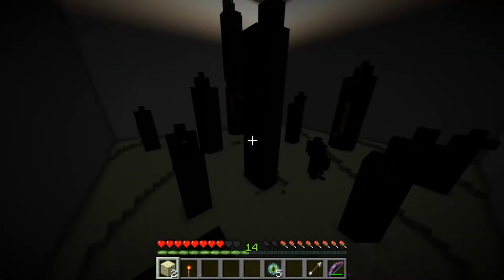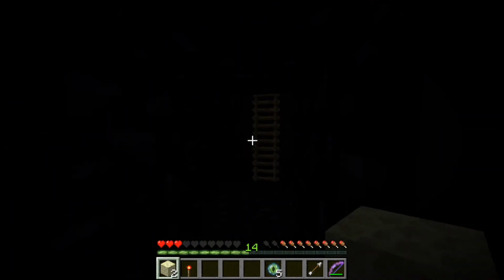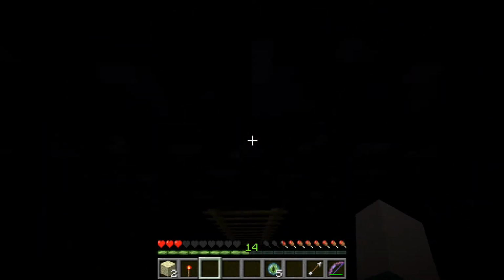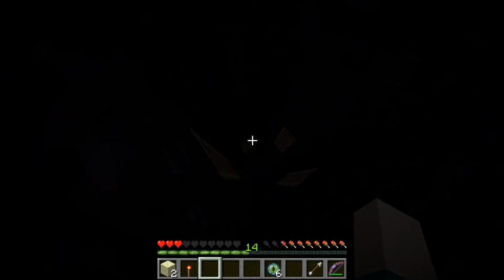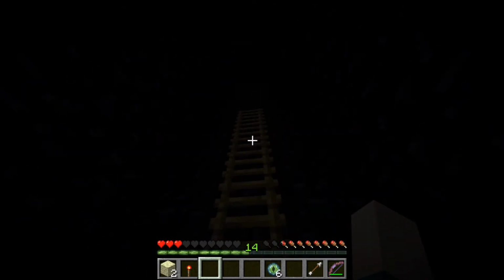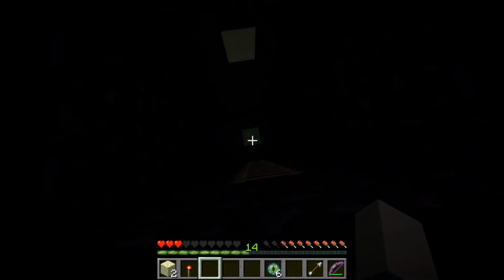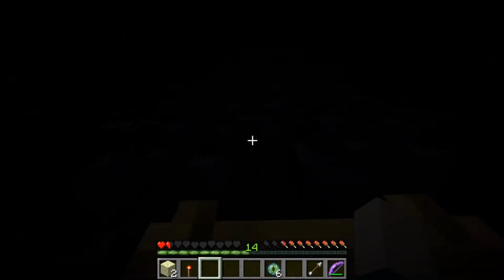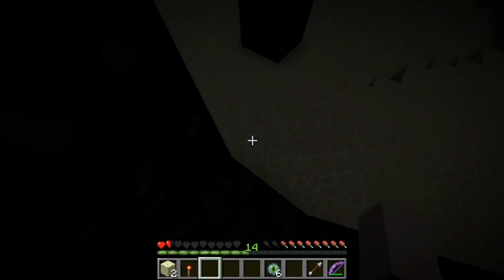Okay, so we unlocked that one and that one. Let's take a look. Okay, more parkour. Okay, we are halfway there. Okay, that opened the door. I know I'm supposed to hit the slime block, but oh my gosh, okay. Oh boy. Perfect. Okay.